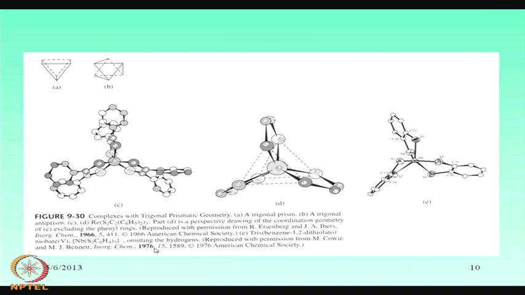This is an Inorganic Chemistry 76 paper, where we see this particular geometry for the corresponding niobium compound, where we have the niobate compound. So, D is the rhenium compound. A is the trigonal prism, basically the trigonal prism geometry, and this is when we just rotate the top plane. When we rotate the top plane or the bottom plane clockwise or anti-clockwise, we get the corresponding trigonal antiprism geometry.